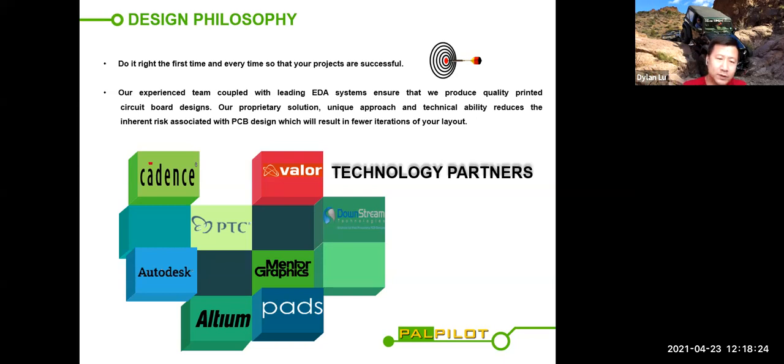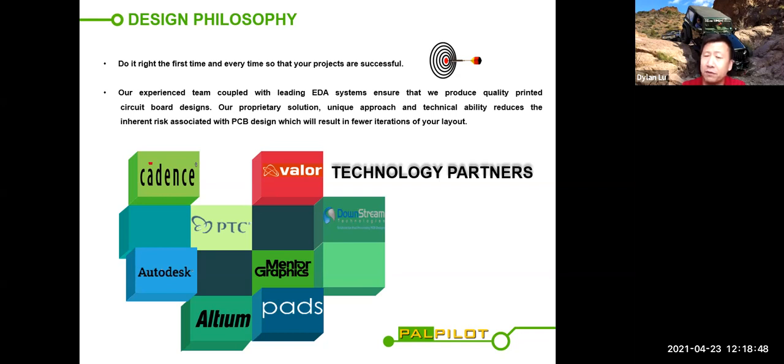Altium is a good tool. It's a new tool around the block, but it's getting there. It's getting a lot more of these features added. PADS also is a good tool, but at a design service bureau, we always deal with the tiniest board or the most complex board. I'll show you some examples in the later slides.